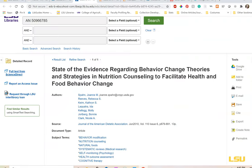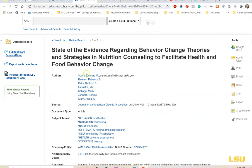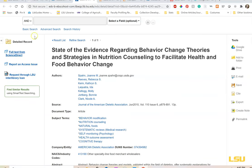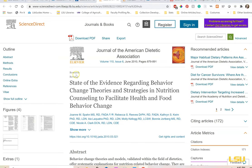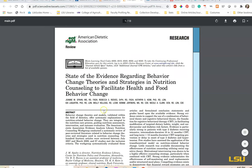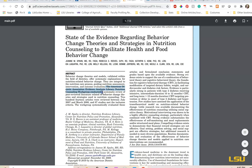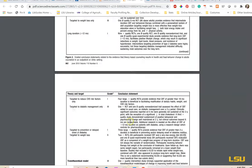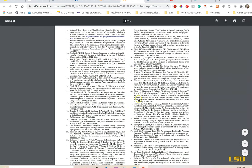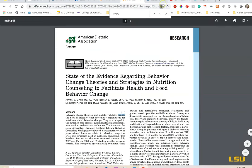If we look at the review article example — 'Evidence Regarding Behavior Change Theories and Strategies in Nutrition Counseling to Facilitate Health and Food Behavior Change' — we can see the journal, date, and volume, just like the first example, as well as the authors. Just by looking at it right away, it isn't necessarily clear what type of article this is, and if you're in a rush, you might be tricked. However, if I open this article by clicking full text from ScienceDirect, at the top of the page it says 'research review.' If I look at the abstract, it doesn't have any of the formatting an original research article should have. Reading further, it even says the American Dietetic Association Evidence Analysis Library Nutrition Counseling Work Group conducted a systematic review of peer-reviewed literature. This is a review article. It will have a works cited section, and the great thing about review articles is that they often cite original research — sometimes you can use those sources for your papers.